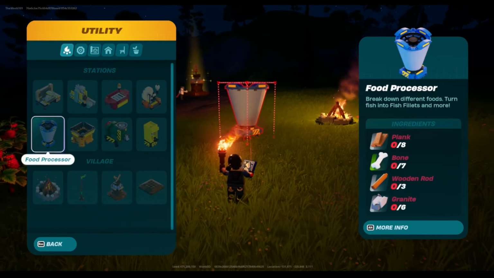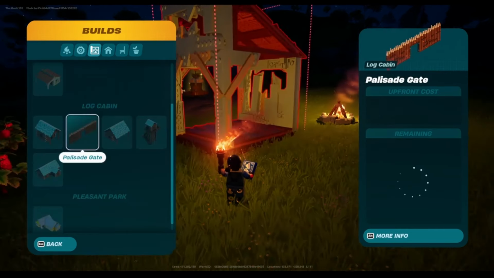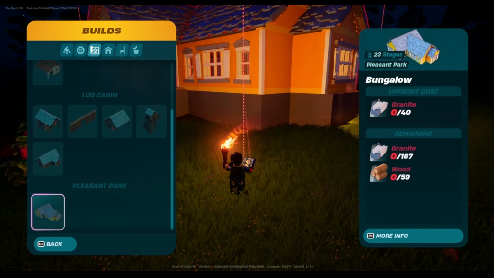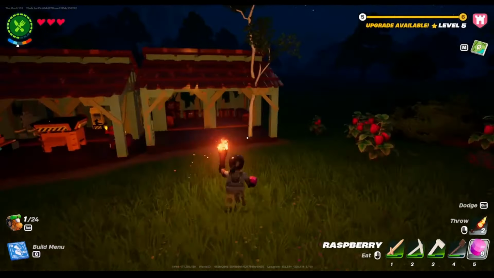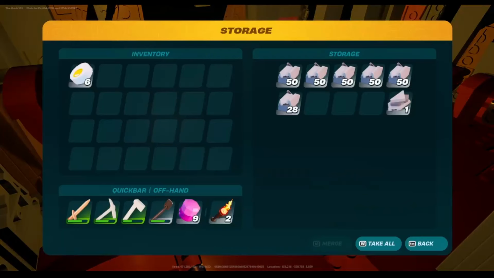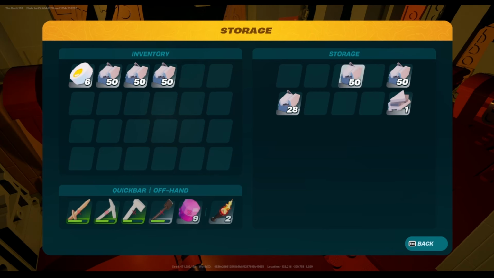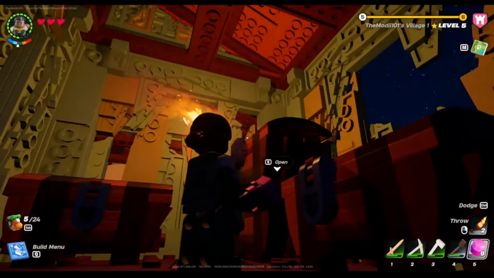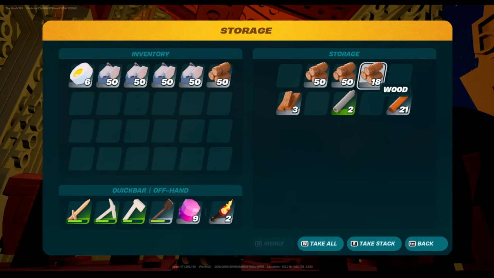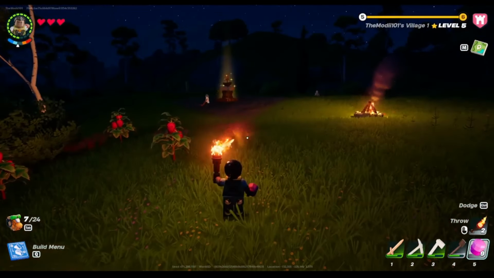What is that guy? A food processor. What? All right, we'll have to get to that in a minute. Builds one bungalow. We're going to need a ton of granite and some wood. All right, so let's see what we have. We have some fried eggs. That's all we have, that's fine. So we need a lot of granite. I'm just going to grab like 200. And then for the wood, we'll grab that and that. And that should hopefully be enough for a bungalow.